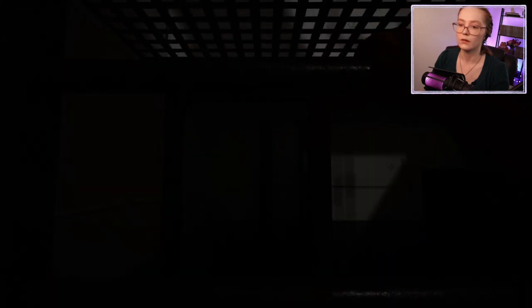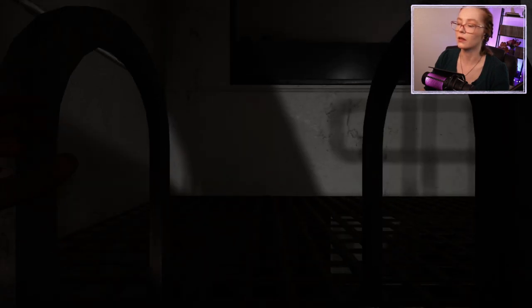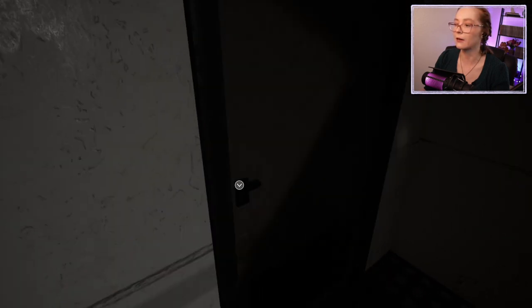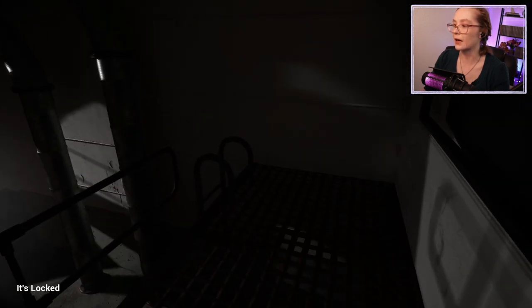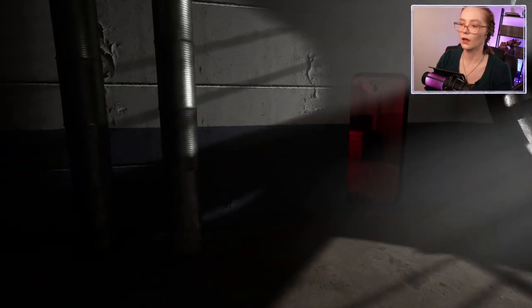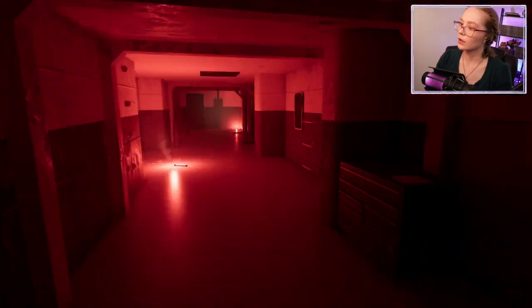All right. So can't go through there. Assuming it's probably gonna be locked. This is probably the ventilation room that we need the key for. Yeah, it's locked. Okay. Where else can I go?